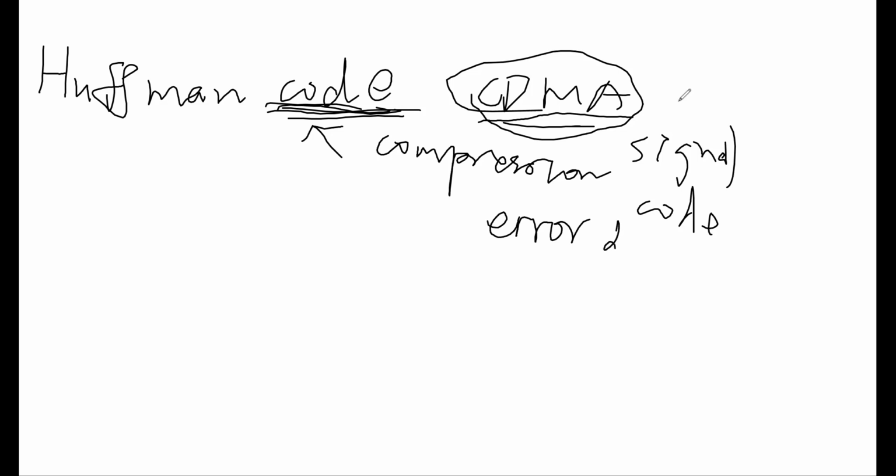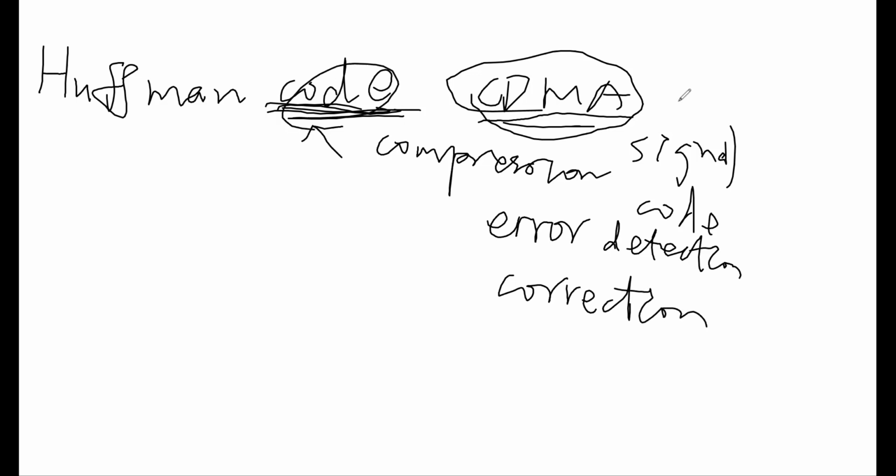Error detection, correction. There are all sorts of coding schemes, but here it is purely that you can use a coding algorithm to do compression. There are some other ways to do compression, like JPEG, and those are not purely raw coding.